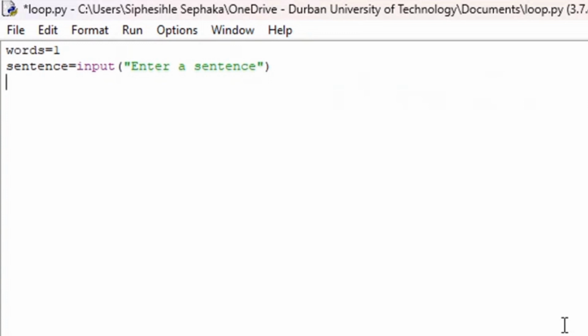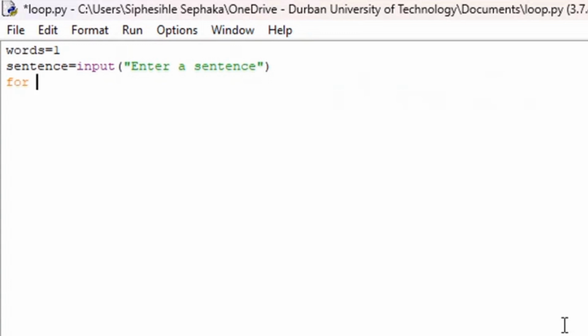I know I haven't started teaching the loops and all that, but I'll go back and teach the loops. But for now, let's focus on counting the number of words. I'll be using the for loop. So let me show you.